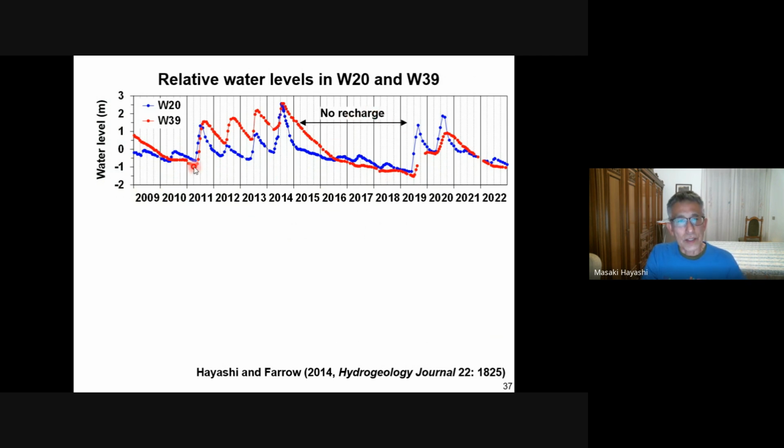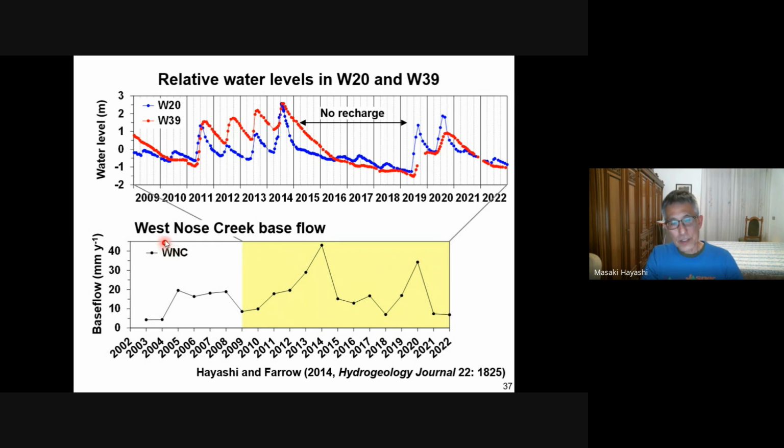You see that there is a recharge event in spring due to depression-focused recharge, but there are years with no recharge. These are the years we didn't have much snow melt. So the water level kept going down, and then there are a couple of years of good recharge. Now we're in the drought phase, so the water is not recharged.